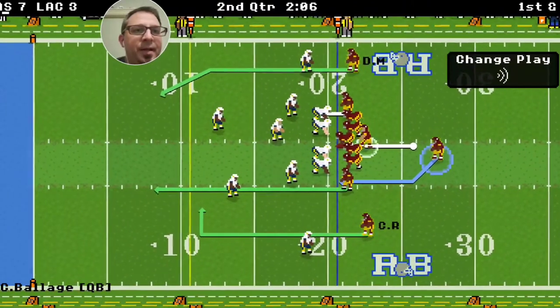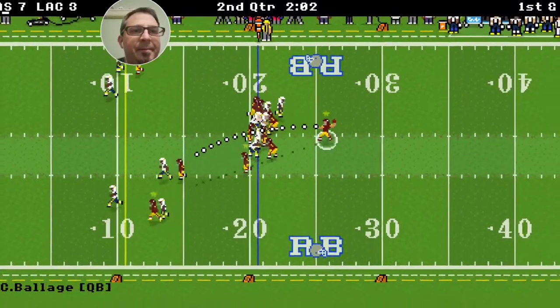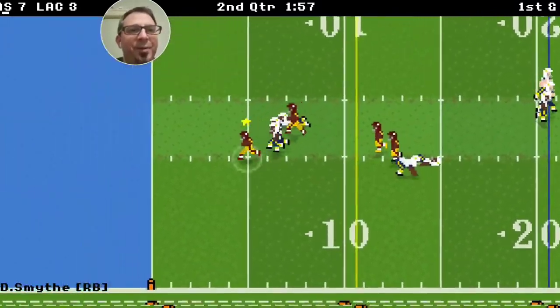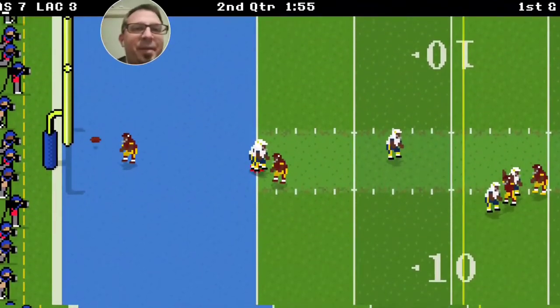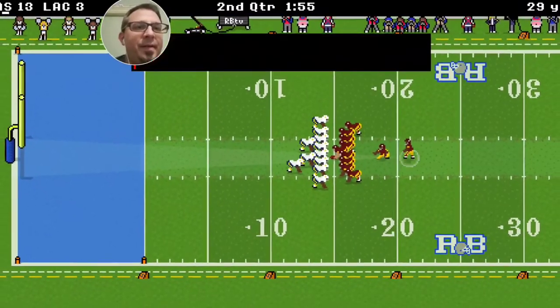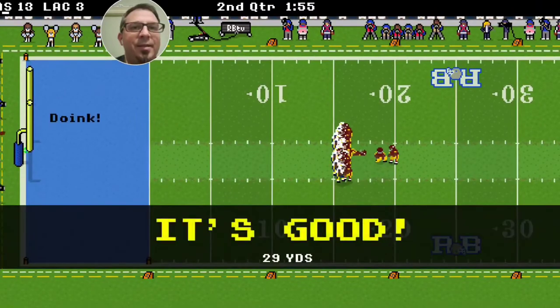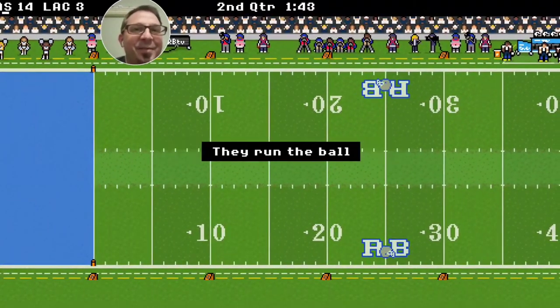Ooh, I like that tight end down the seam. Or I like like three of them. There was a stiff arm. Yes! And another touchdown by my running back, Smythe. Get the kick here. Doinked it in. Yep. All right. We're up by 11.